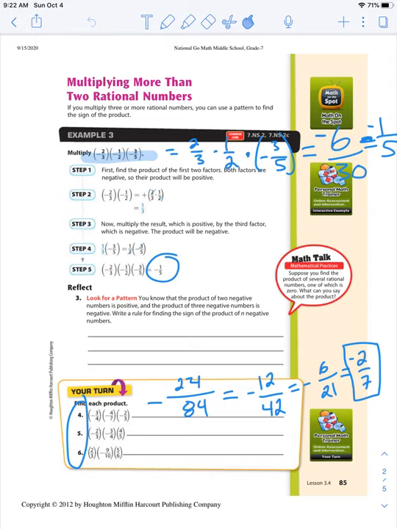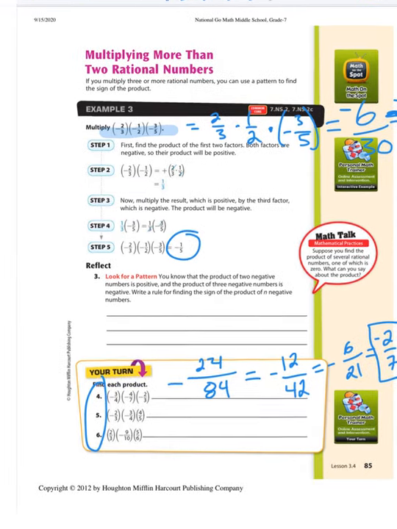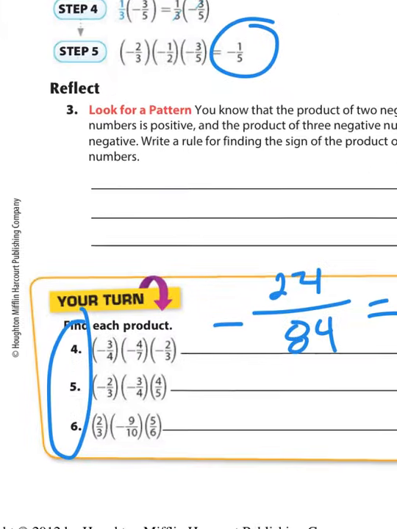All right, this next one, instead of multiplying them out and then simplifying, because we had to simplify 3 steps there, I'm going to practice simplifying before multiplying. So here I see a 3 on top and bottom. Those are going to cancel out. Then I see a 4 on top and bottom. Those are going to cancel out. What I mean by cancel out is they're going to be 1, so they're not going to appear in the final equation. 3 divided by 3 is 1, 4 divided by 4 is 1. So that means my final answer is just going to be 2 over 5, and I see 2 negatives. Those negatives are going to cancel out, so our final answer is 2/5.